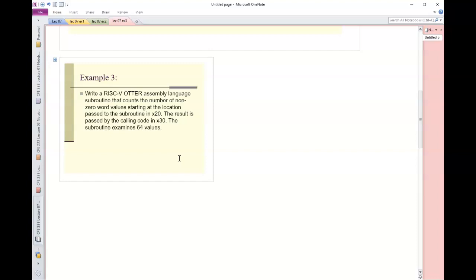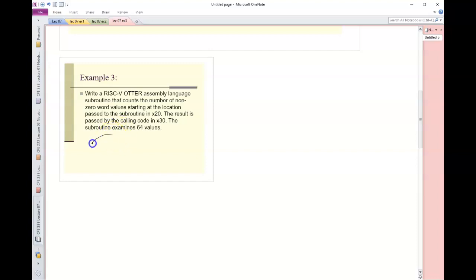This time I'm looking at 64 words in memory, and I'm counting how many of those words are 0, and returning that value, the number of 0 values, in X30. The address of the first piece of data is in X20. Okay, so let's do it.